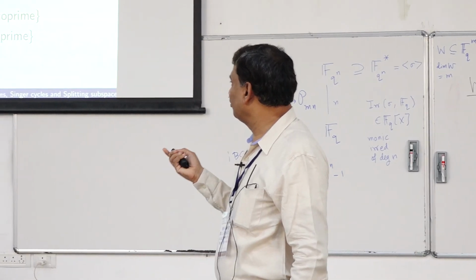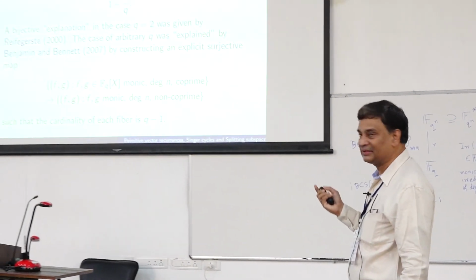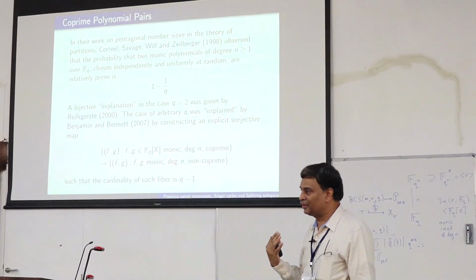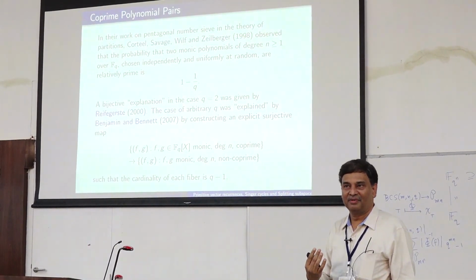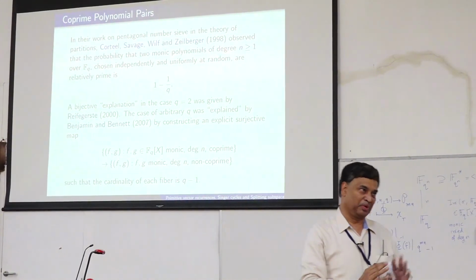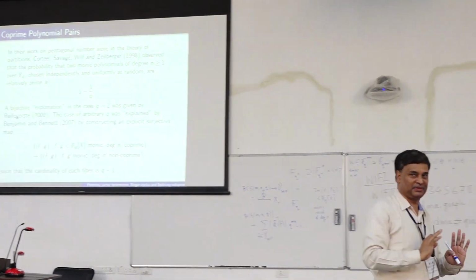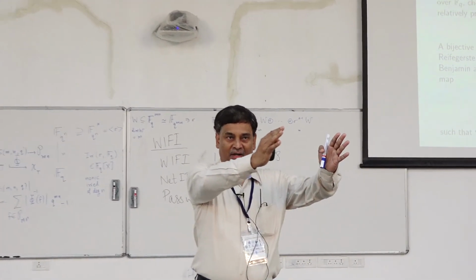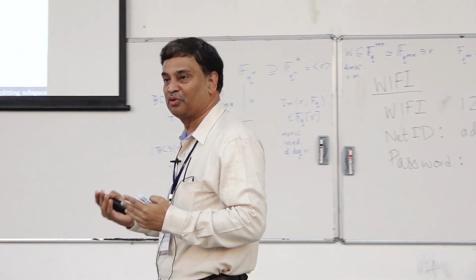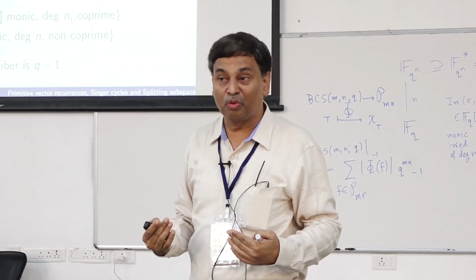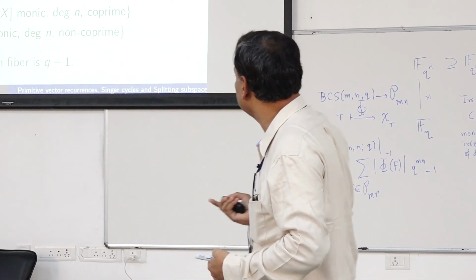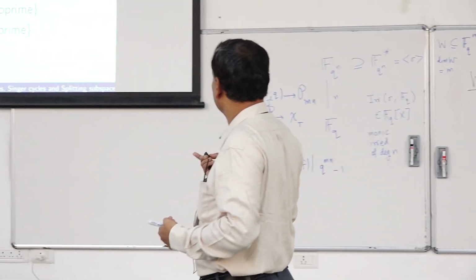Okay. And because these are combinatorialists, they said that this is really interesting, and the way combinatorialists like to explain such things is by means of a bijection. For example, in a binary field, to really understand that the probability is 50%, they say there should be a natural bijection between the set of pairs of polynomials which are co-prime and pairs of polynomials which are not co-prime. And that was given by the mathematician Ralph Jurist pretty soon.